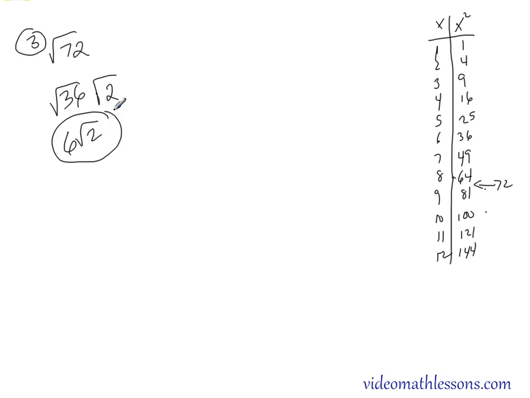Let's try another one. Let's do radical 72. Well, let's see now. 72 fits on my list up here. You work your way up, and remember, once again, you want perfect, non-perfect. Well, the perfect in 72 is actually 36. So 36 times 2 is 72. My answer is 6 radical 2. This is review of geometry. This should not be a surprise. This is straight up review from geometry.